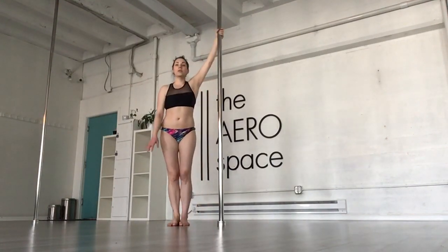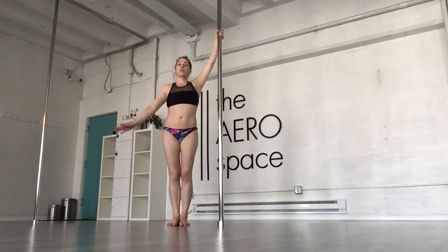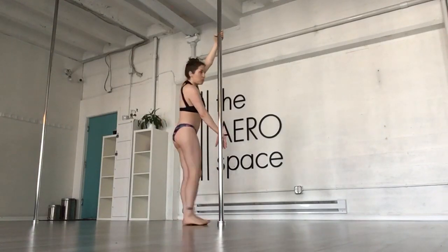Once that starts to feel good, we can bring our outside arm into it. So again, we're going to cross low, crossing over our bodies. We're going to turn our palm so that our pinkies are towards the ceiling and our thumbs are down towards the floor. And we're going to grab or just place it against the back of the pole. This is going to allow us to push.